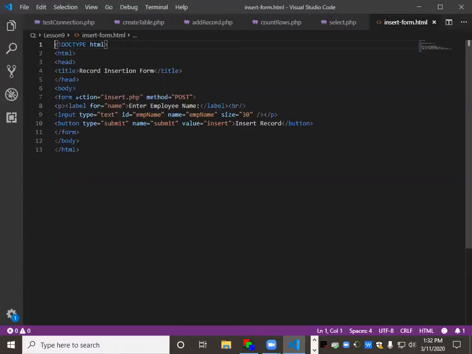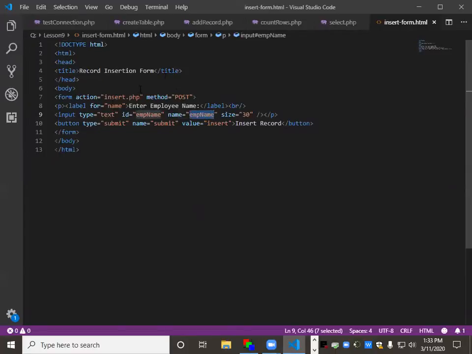And as far as the action and the method, you do need to pay a little attention to that. The method is post, which means that whatever they enter in as the name is going to go into that post array. The key is going to be emp name.